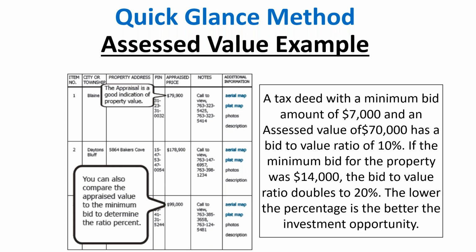So in this case, we can see the appraised values of the properties. Well, and that appraised value is just the county saying assessed value. Yeah, in that area they call it a property appraiser. And so they have the appraised value there, and we can see 79,000, 178,000, 99,000. Well, looking in that list, we know all three of those properties at least have value. We can see that they have an address, or at least we can see on number 2, because it's not covered, it's on Baker's Cove. And we can see what city as well.